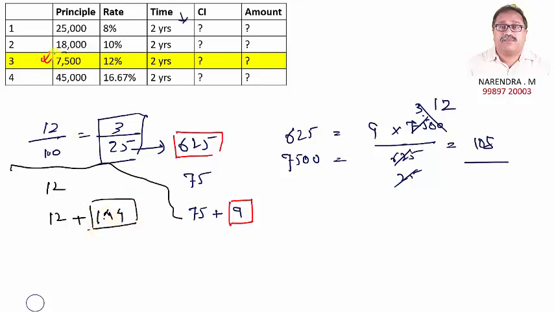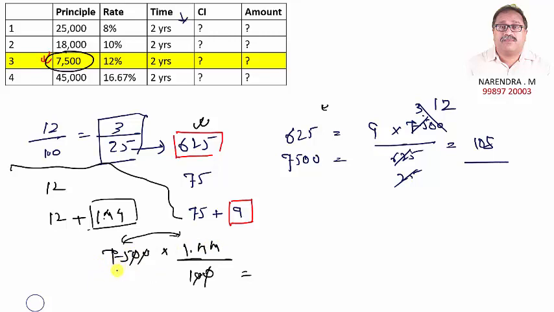1.44% of what? Of 7,500. Let's take 7,500 into 1.44 by 100. Now I cancel these two zeros, and then I will go with the multiplication with 75. And you will see that here you may not feel comfortable or fast or 100% accurate in calculation while you are doing an exam. So therefore I prefer the second method over the first method, this fraction method over the percentage method. Now still we can do it, because 144 into 75 is not a very difficult job.